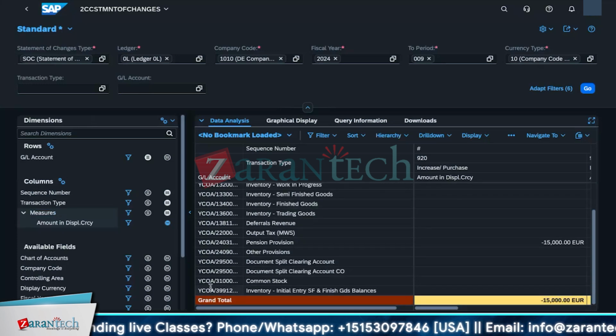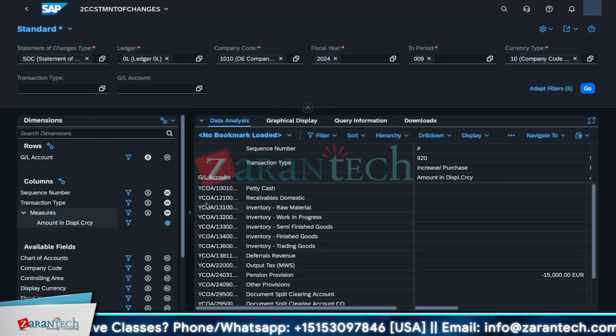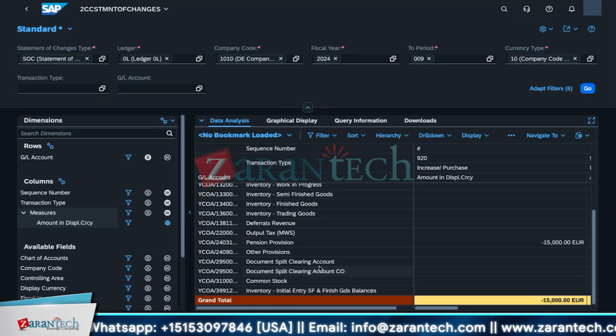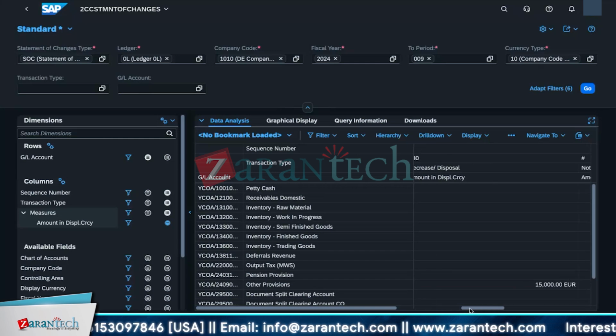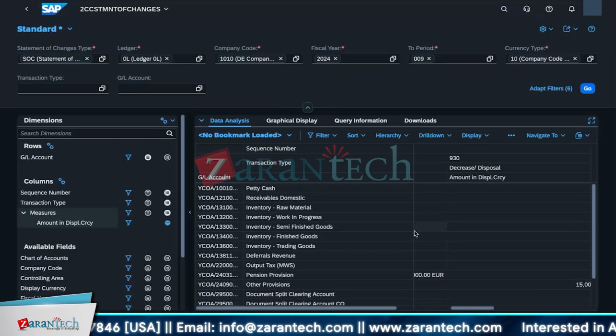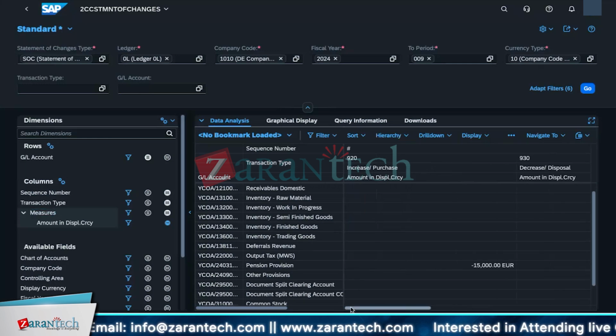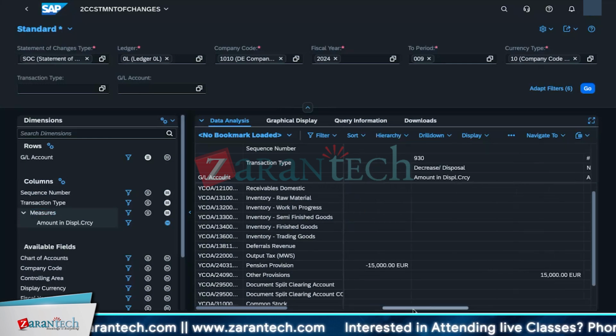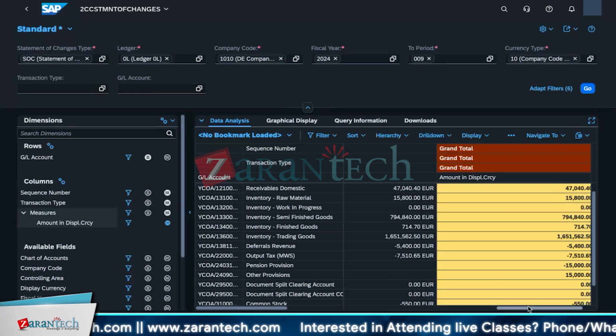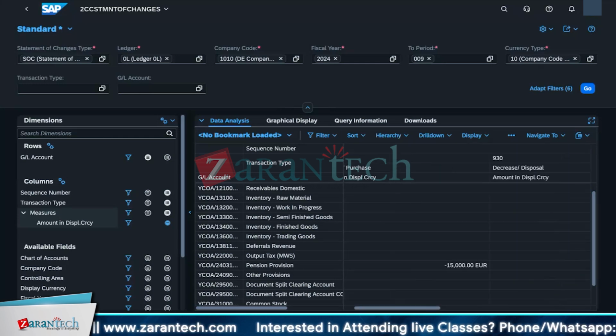You can see these are the rows with your semantic tags, and your columns are the different transaction types. Go down, see here. Your reporting screen will be a little scrunched. You have to just take it. See here, the new changes which I have just made have been reported here, right?